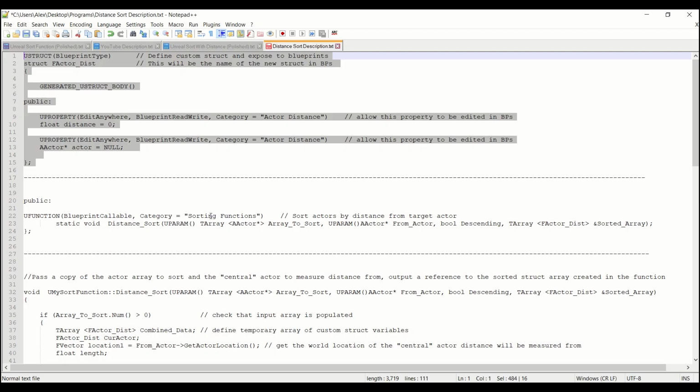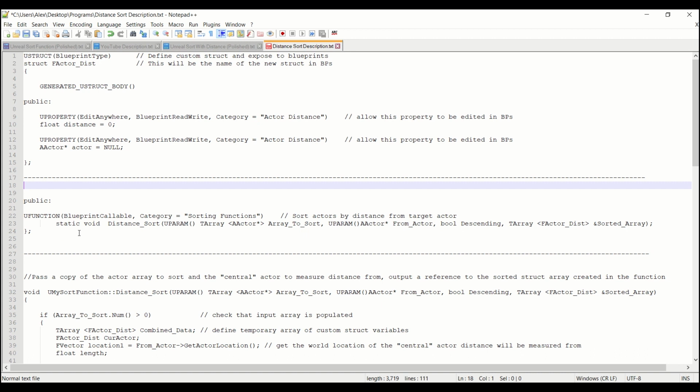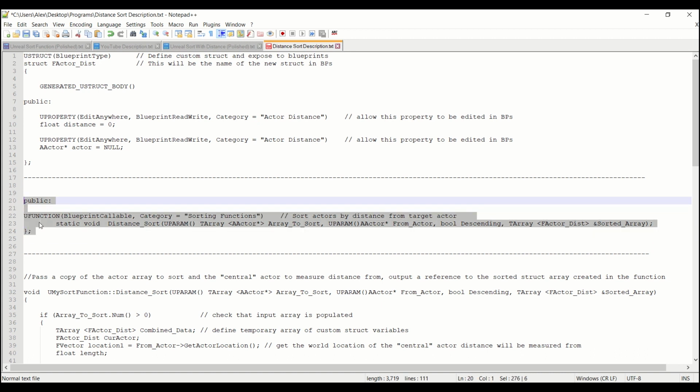Then we're going to go back to our code. We're going to take everything above the second dashed line, so everything in between these two.